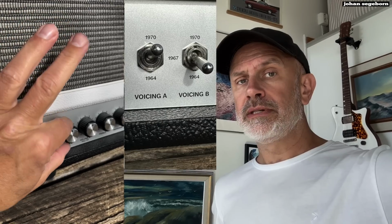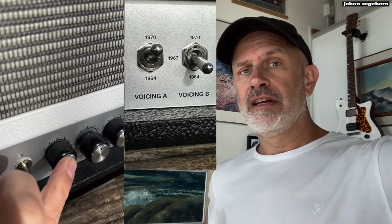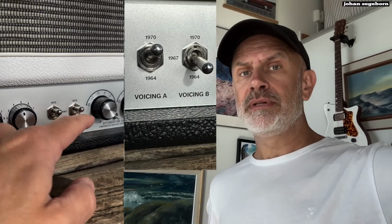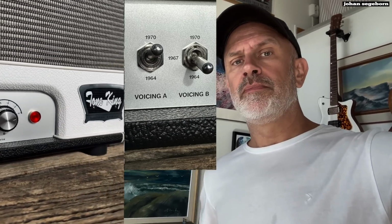It's a 40 watt all tube amp, EL34 power tubes and a GZ34 rectifier tube. The really cool thing here is this is actually 3 amps in one. And this time, often an amp builder says that you can switch between different amps, but it's usually the same amp with small variations. This is 3 different amps. They have 3 separate preamps you can choose between.